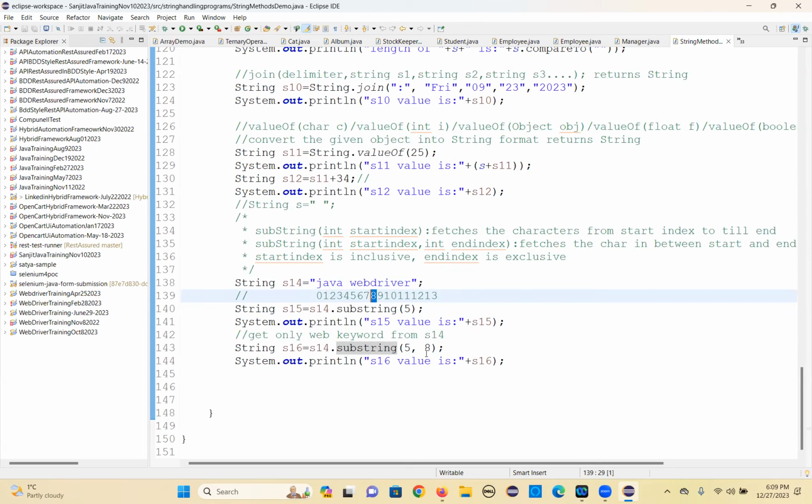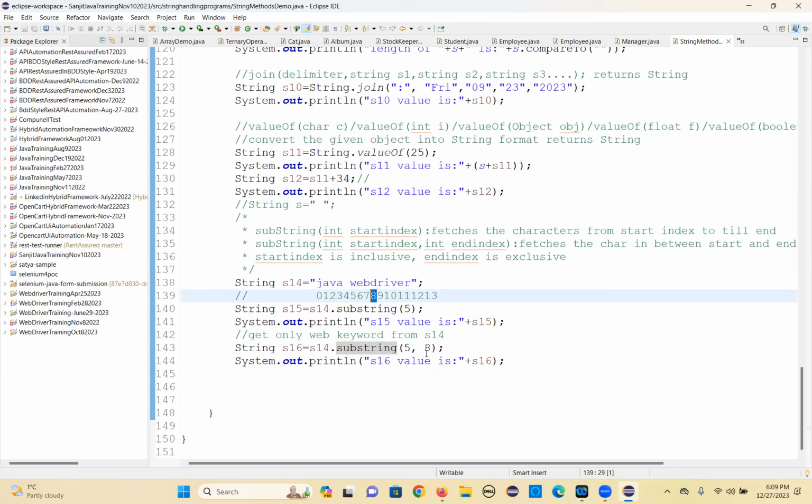String S16 equals S14 dot substring, open bracket 8 comma 14. That's it. So that's how you can extract whatever string you want with this substring concept. So these are all the string class methods.